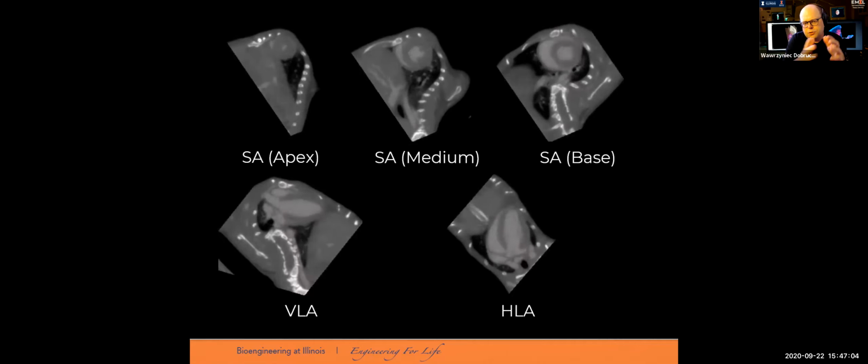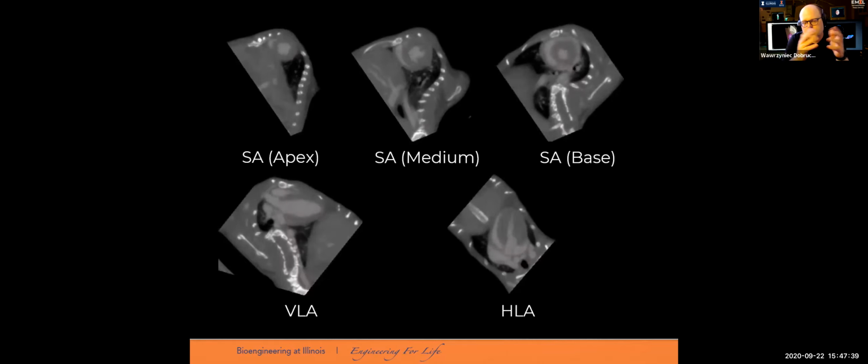So we thought that we can acquire those images using CT, so-called gated CT, because we could precisely let the scanner know at what point of the cardiac cycle it needs to shoot the X-rays and collect the image. The collection of all those images of the whole heart during the single cardiac cycle took us almost 60 minutes. So a very long study actually. It took a lot of processing, but the quality is great.